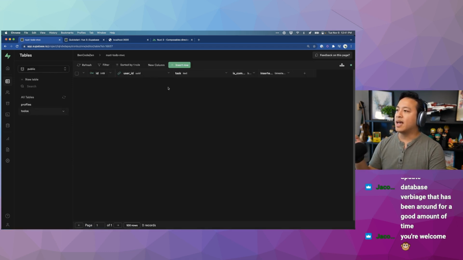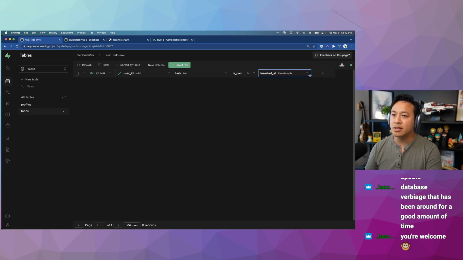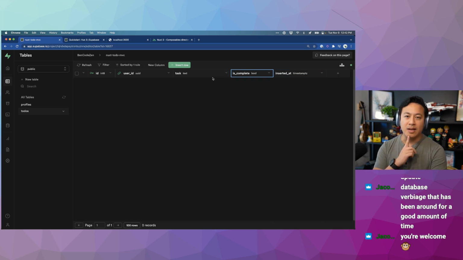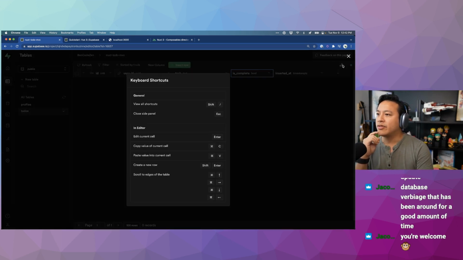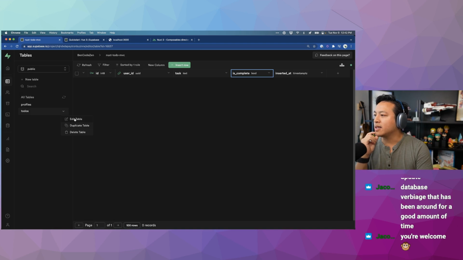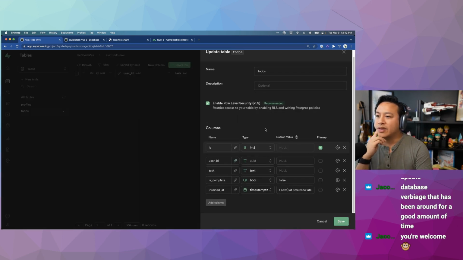Okay, so a couple of things. It has the user ID, UUID, the text, whether it's complete, which is a Boolean, when it was inserted at, and that's it. Okay, 3 pieces of information that I'm pretty sure we can do on our own. So the only thing I want to check out though is there a way for me to figure out, how do I take a look at the schema? Okay, so inside of here, we can see ID is a primary key, that's fine. And this should be automatically generated every time. So this is not something I should have to pass. Interesting that it's an int though. I'd almost rather it be a UUID, but that's beside the point. User ID, that's fine. Okay.